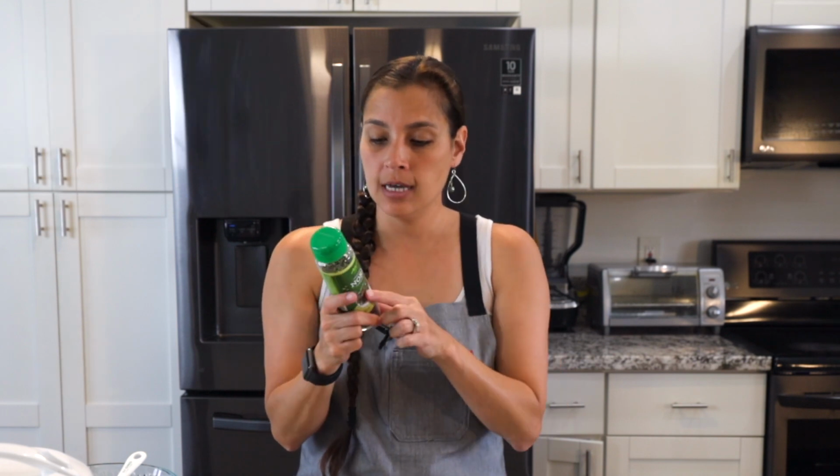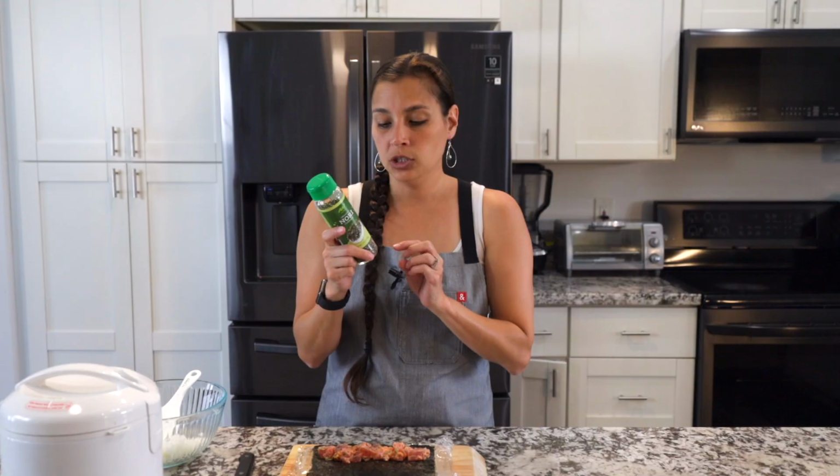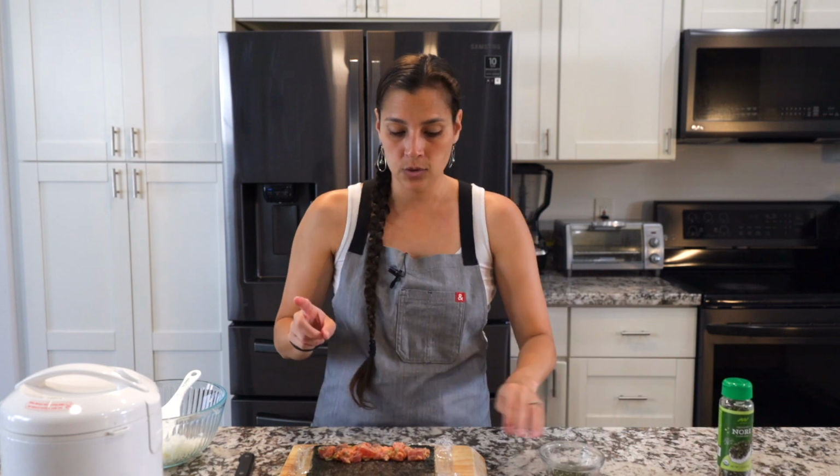We're gonna be using Maika'i organic nori furikake. You can find this in the Asian aisle at most grocery stores. Furikake is a mix of sesame seeds, nori, which is this, chopped up finely, and some other flavored ingredient. We'll do that, but before we do that, we're gonna roll it.